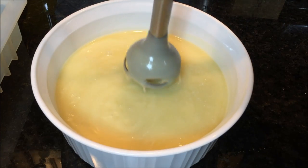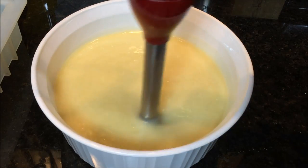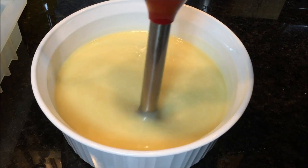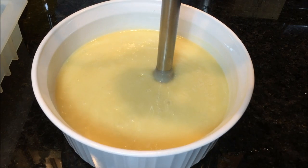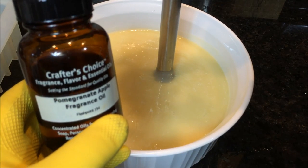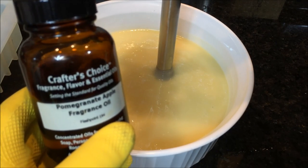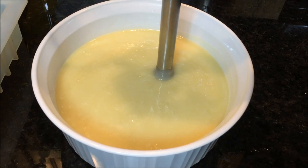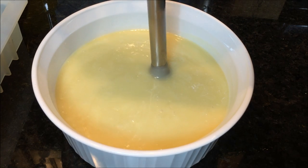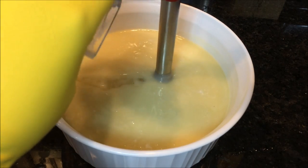It's definitely starting to gel now. Now that this chemical reaction is taking place, this is the time to add colors if you want, and fragrance. I'm going to add this pomegranate apple fragrance oil — you can get many different scents at Crafter's Choice website, and they have colors too. I'm adding about 27 grams of the fragrance oil, which I've pre-measured, and mixing it in.